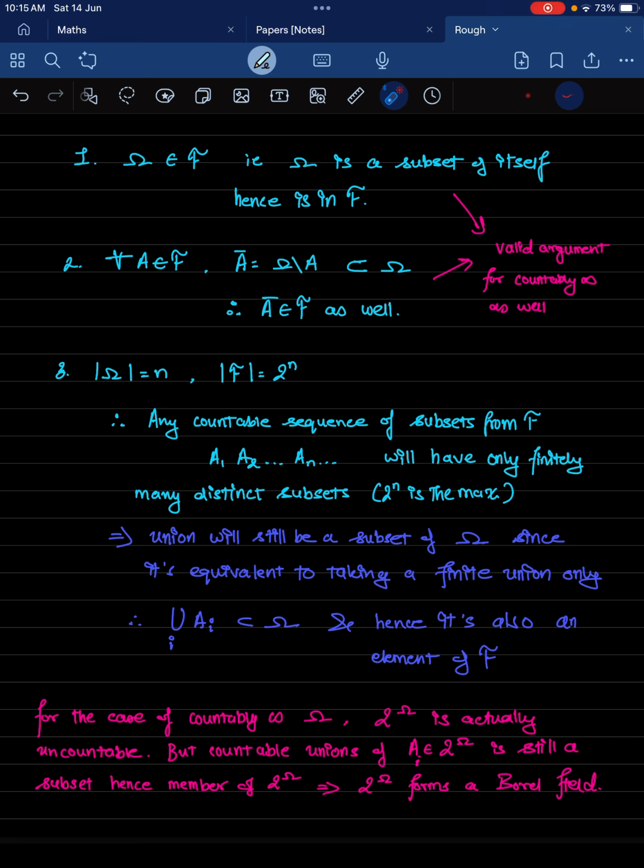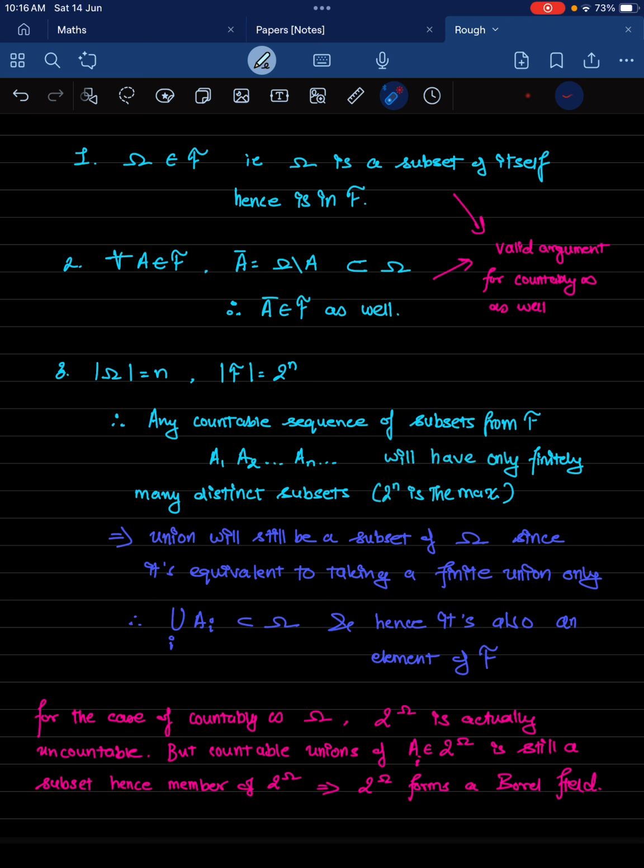So by that I mean, if suppose n is 4, that means it can have 16 possible subsets. So at any point in the sequence, if you have already encountered all 16 of those subsets, then you won't encounter anything more different after that. Simple as that. You can only have finitely many distinct subsets, 16 of those in fact. So after a point when you have encountered all possible subsets, you won't have to take the union after that anymore, because the union will still remain the same. It won't be anything different.